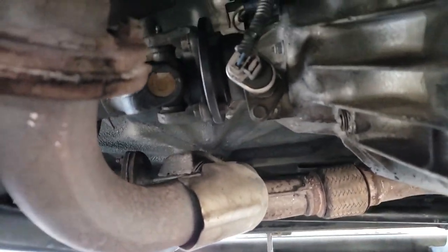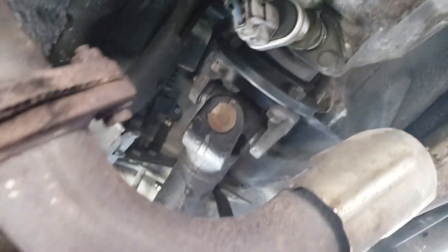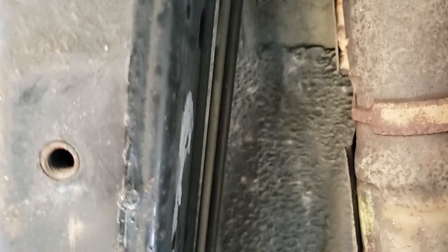Up at the pipe area just above the transfer case there's the metal bracket, but I don't see any factory location to put it. The foam I just put in is up here — if I have to take it out I will. I'm not sure I'm going to disconnect them here because this looks right, which means they have to run through the tunnel — which is a stupid place for fuel lines. You'd think they would have ran them down the frame rail like the brake lines do.